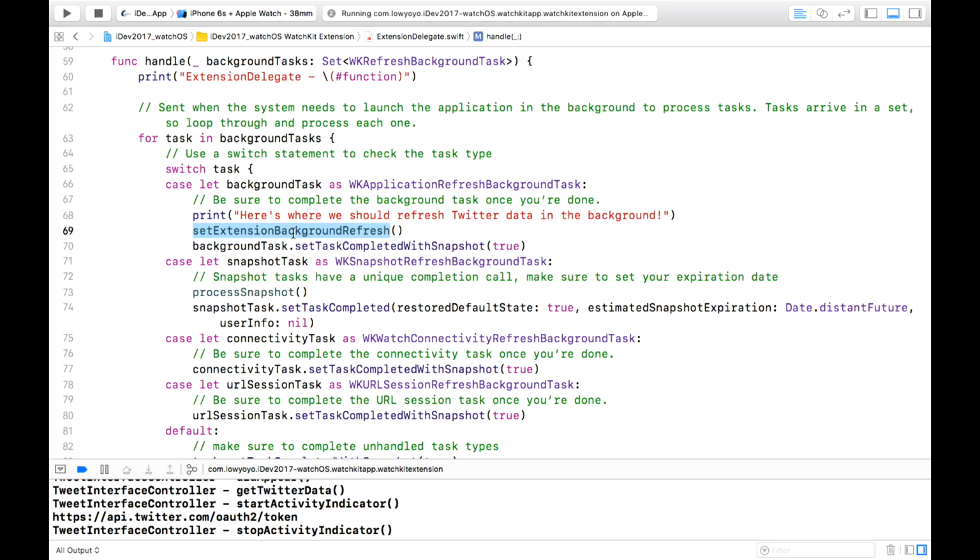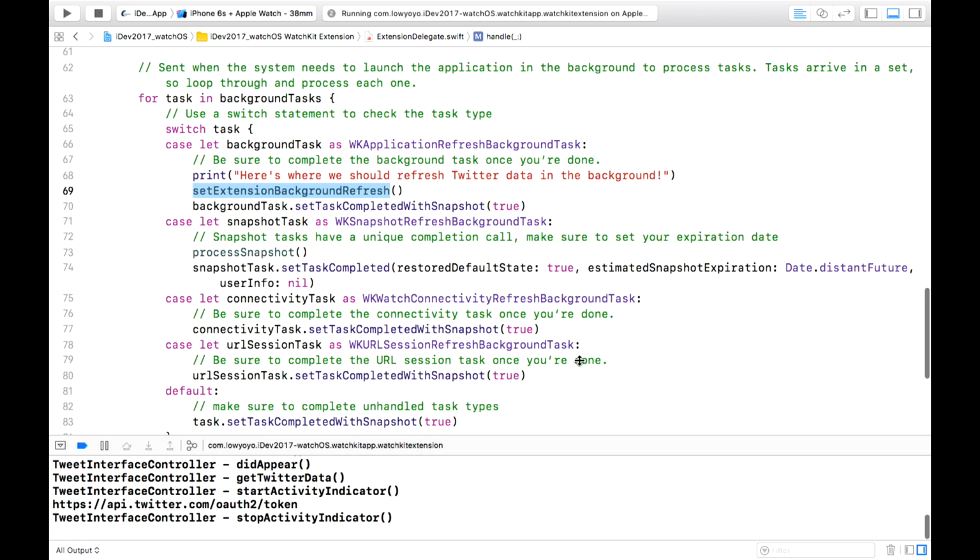It doesn't make sense to refresh the data if the store's closed. So I might build into this that after closing time, I don't bother refreshing the watch anymore. That will actually make me a good citizen in the operating system's eyes because I'm not asking for a refresh when I don't need it. So we need to be thinking about that. But what's critical here is we do set up the next refresh time when we get a refresh interval. So let's see how that all works.